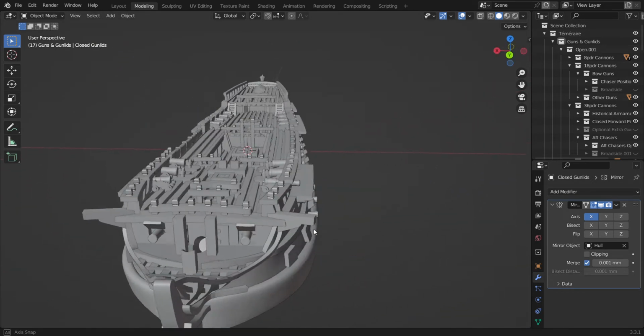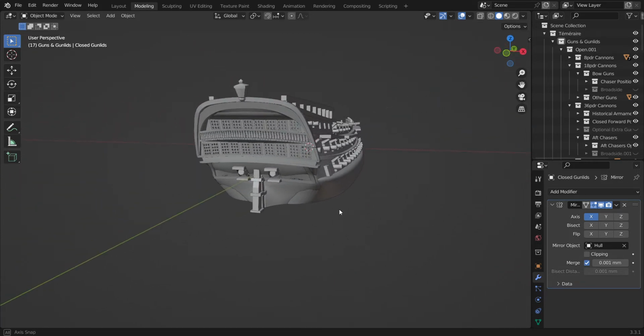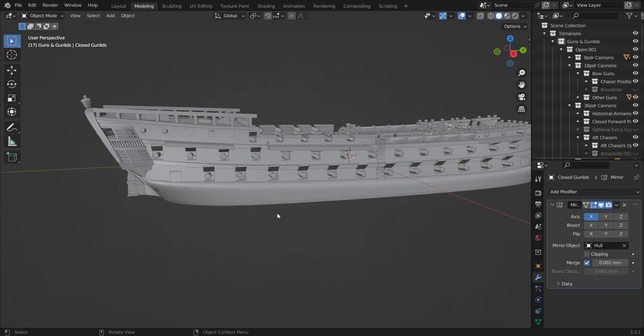Right, in front of us we have a French third rate, the Temeraire class. You can see the model in its current configuration here. Now I'm not just here to show this off, though, that's part of it. The important thing we're going to be doing here is looking at the options you've got to play with.